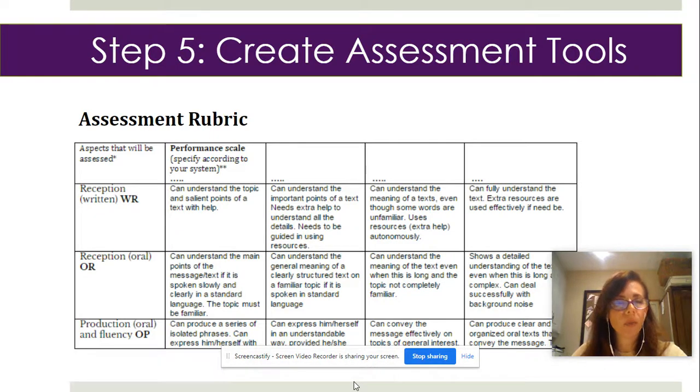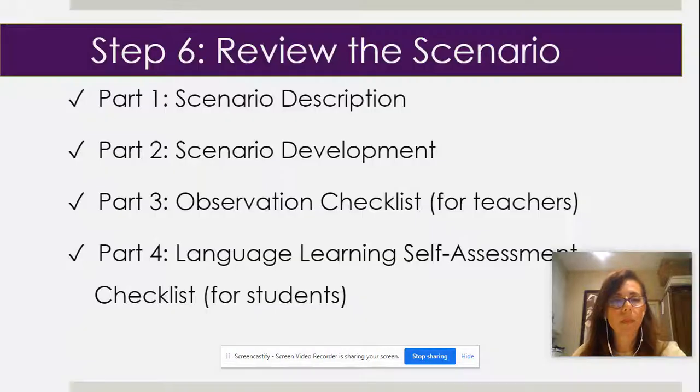For grading purposes, please see the separate document titled Assessment Rubric. This rubric is designed for final assessment, but can also be adapted to assess progress throughout. This rubric can also be modified to the activities you are working on and according to the grading system of your institution. Now that you have finished creating your assessment tools, return to each section of the scenario template and ensure that all the sections are complete and that all parts are coherent with one another.